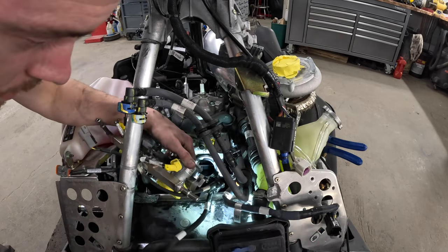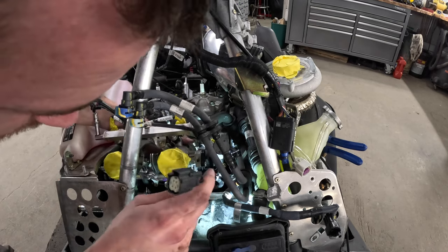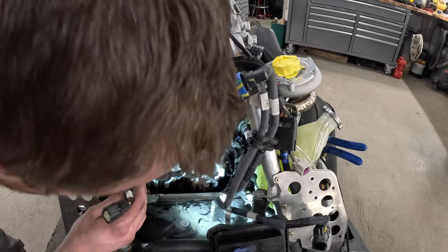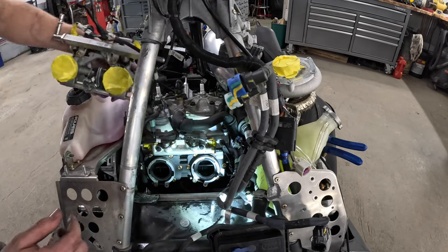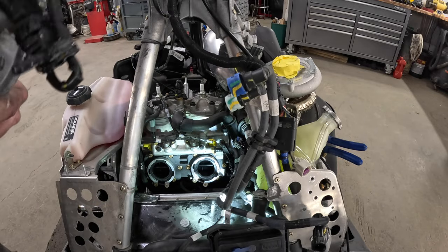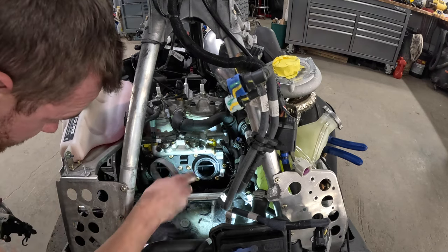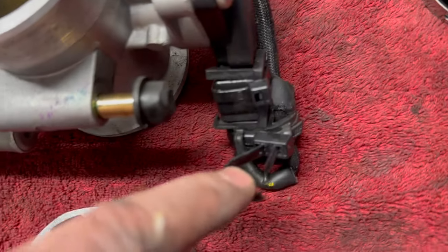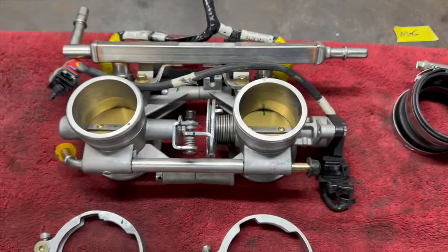This one here goes down to the turbo oil pump and stuff. Why it's routed through this loop-de-doo I don't really know — I feel like that isn't really necessary. When you get to this point it's a lot of fun messing around with zip ties and fuel, but the fuel will dry up. Got the throttle body assembly out. That really wasn't too bad aside from this zip tie contraption that holds one of the oil pump wires that goes down for the turbo oil pump. Other than that, this came out pretty easily.